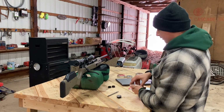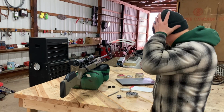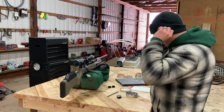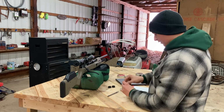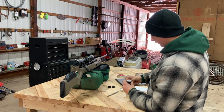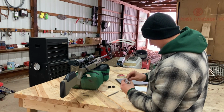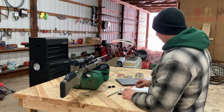I'll play around with it a little bit, but this is just my first time shooting it really, getting it sighted in, kind of hitting paper, seeing where she's drooping. So we've got a long way to go still. I do have faith in the gun. I think we just need to work on it, and maybe the gun is a fluke. I don't know. But I will continue to play with it and let you guys know.